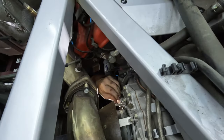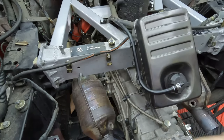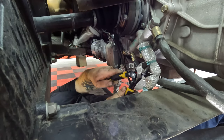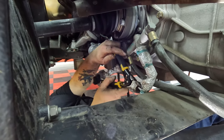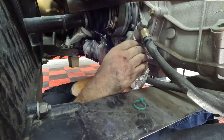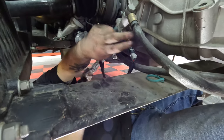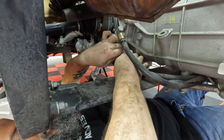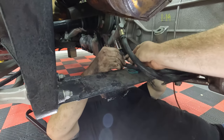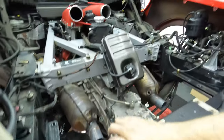All right, so we're getting that wire disconnected from the trans, which is this wire up here, so we can get it out of the way of the K-member. That's the zip ties, right there. Okay, and you pull the insulation back. There's 2 of them. I already did one. Okay, it's got a little thing. It's actually a different plug. Yeah, I think I can get it from this way. Got it. Whoop, there. Cool.